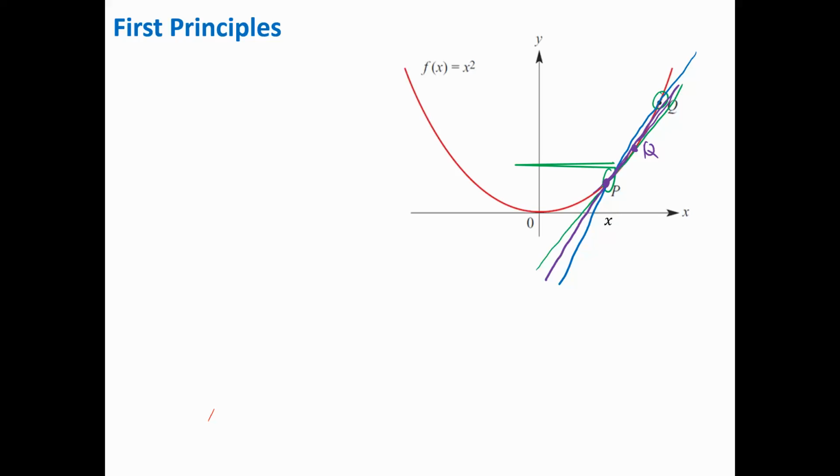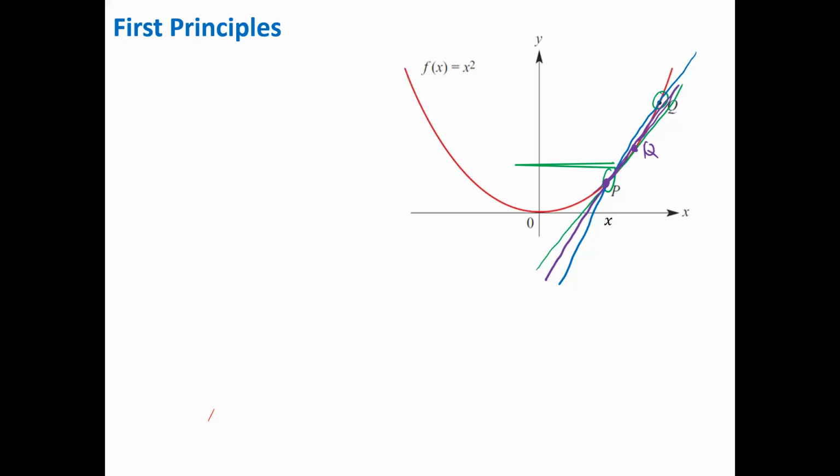So here's the logic. What if you can move Q infinitely close to P? That's what you just said, fantastic, because that's the theory. The theory is that if you move Q closer, it makes sense that the gradient will get closer to green, which is what we want. We want the green gradient, not the blue, not the purple. And the only way to reduce that is if you make the distance between P and Q shorter.